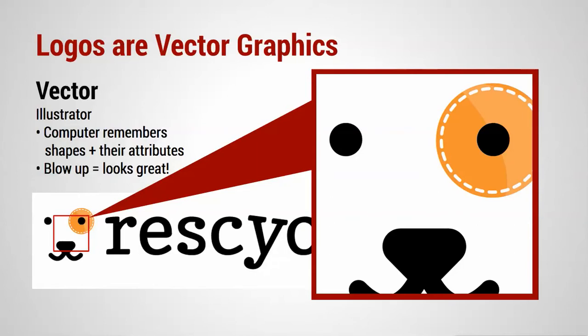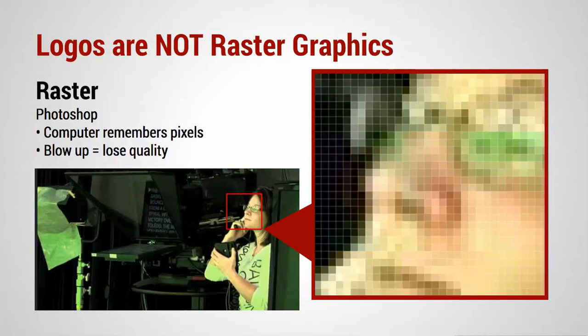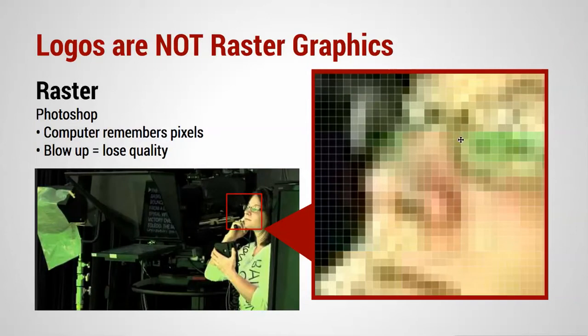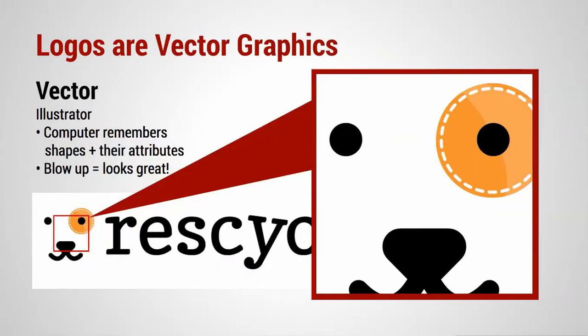Shapes and lines are never really going to be able to have the shadow effect from raster if they're vector, because vector doesn't have squares that it can sort of go from light to dark. So here, for example, the edge of her glasses, it's light green and it goes to dark green in the center. There's no opportunity for that here with our vector, and so we're never going to get that realism that we get in raster.